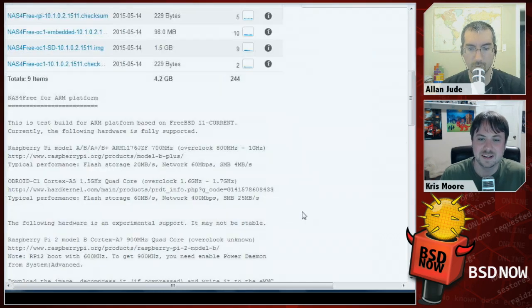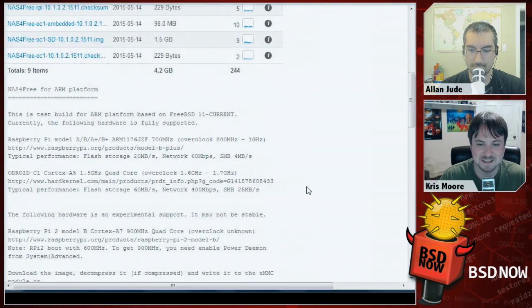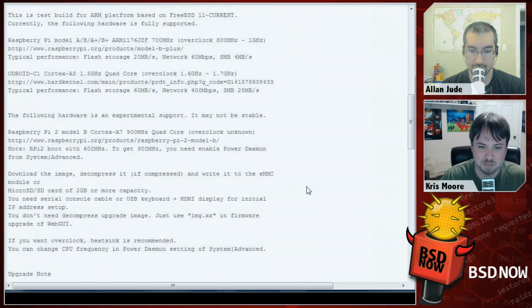The Odroid C1. Yes, but it looks like these are new and, of course, somewhat experimental still, but they are based on FreeBSD 11-CURRENT. So you will be running on the latest there. And included, of course, they have the list of what's fully supported and partially supported hardware that they've tested with. So we'd also like to put the call out: if anyone's tried this or is running NAS on exotic hardware like that, write in to us. We're curious to hear about your experience with that and what some of the gotchas are for others who may be wanting to try that out.